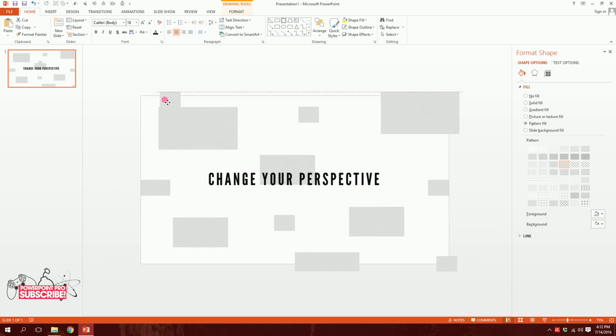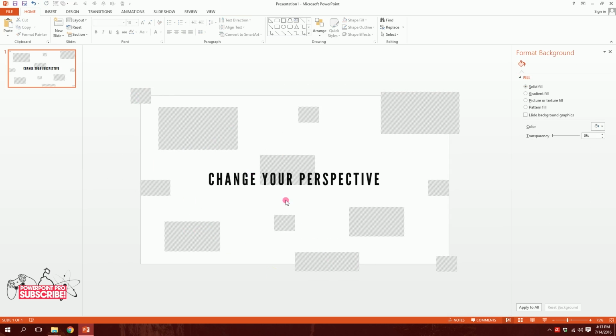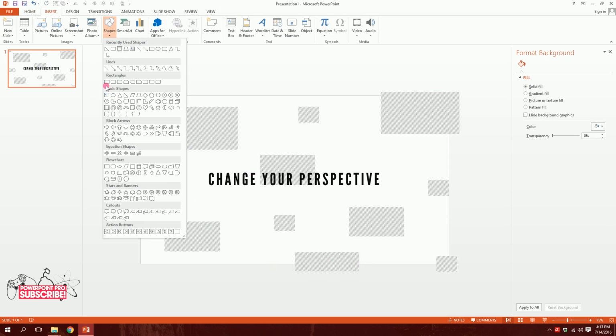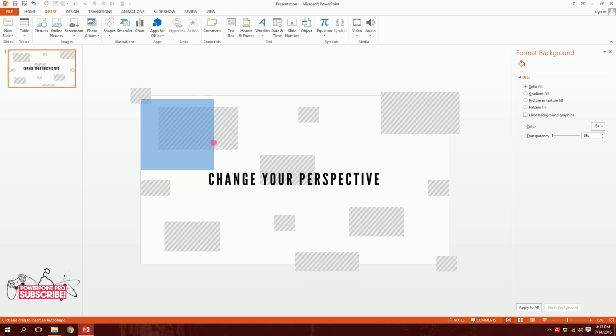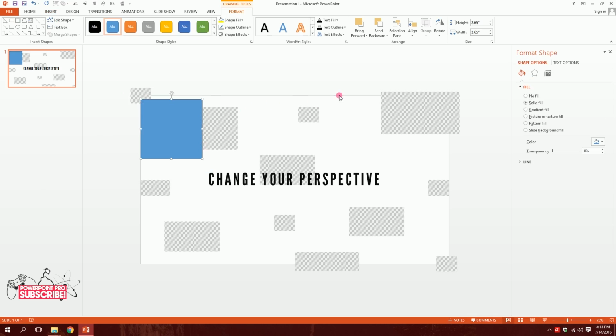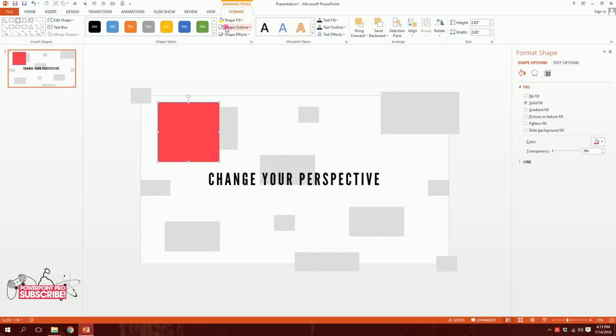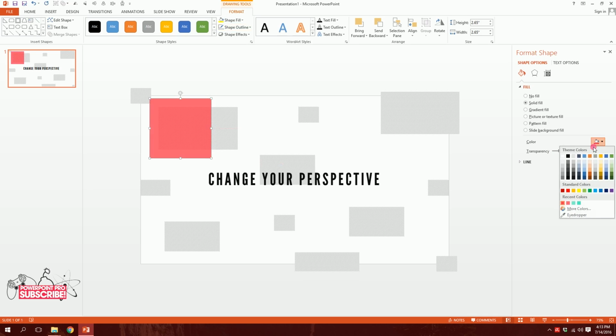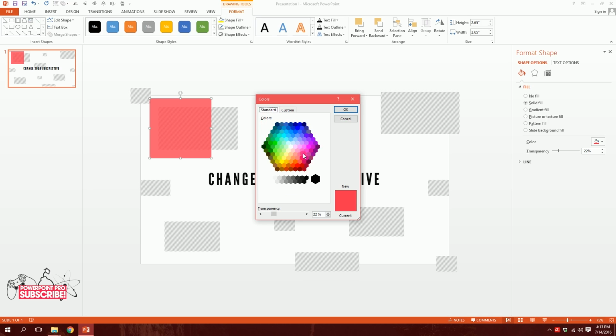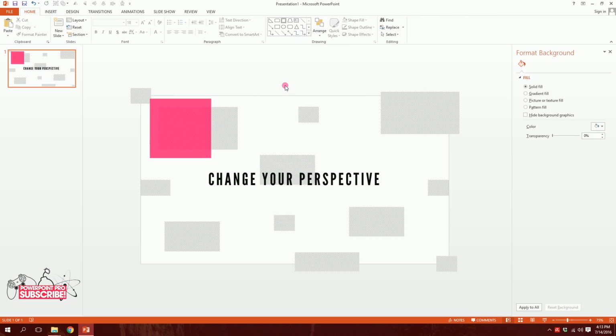For the next part, what I will do is go to another technique. I'll go to Insert, go to Shapes, and pick the rectangle again and put it right on top of it. Then pick a bright color. To select a bright color, I'll go to More Colors and pick a reddish color. Maybe this works fine. Yep, this works fine. I'll get rid of the outlines, and what I will do is make it transparent. Yeah, or maybe go to standard, make this color. Done. It's much more bright.